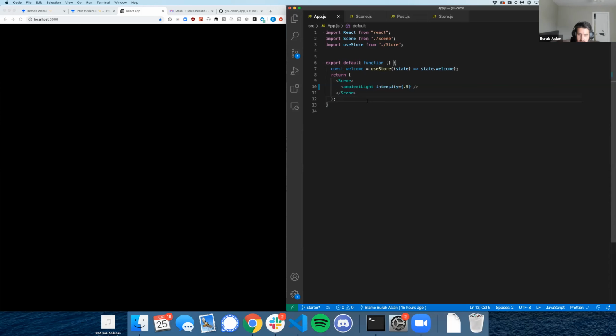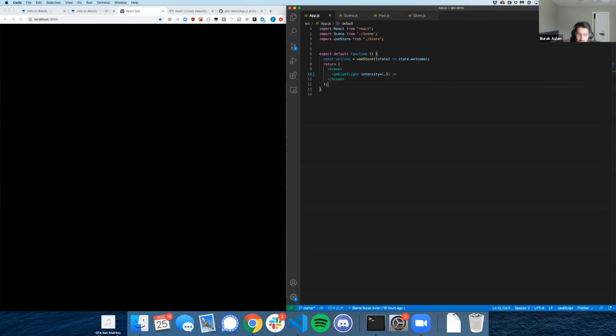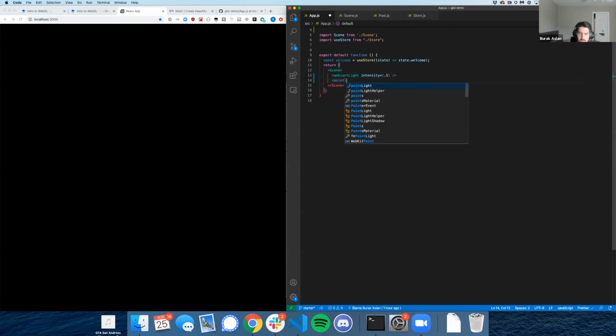Let's do our ambient light, let's do our point light here, and let's do our directional light.